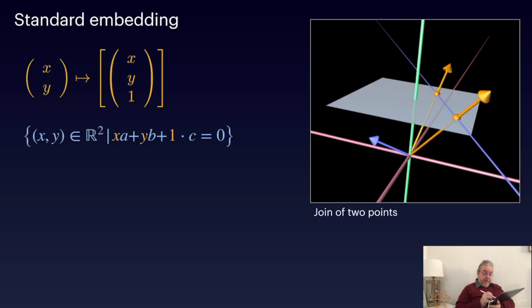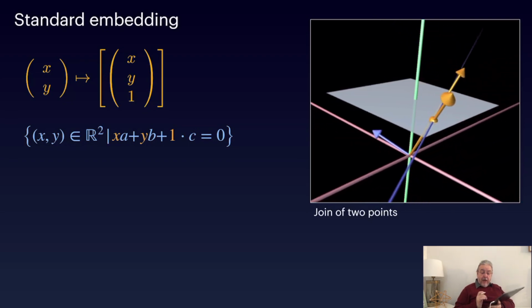I intersected our vectors here with the z equals 1 plane, resulting in these 2 points. These are the 2 points that come from the standard embedding. And we have our line here being incident to these points, which now means that if we consider the parameters a, b, and c as the parameters of this line in our real space, then this vector really represents this line in our drawing plane.